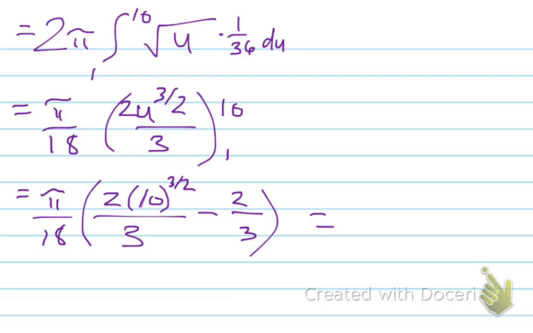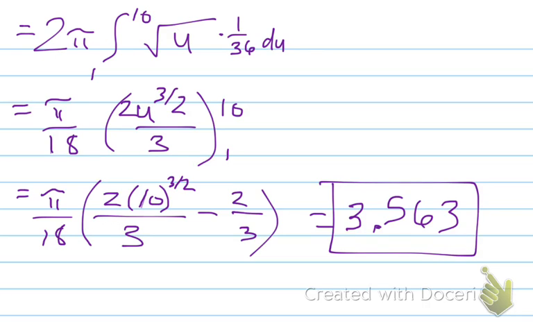And if you plug all of that into a calculator, you get 3.563 as the final answer. So it was mainly u substitution that we had to worry about in that one, and then just plugging in, knowing what r of x is, maybe is a little bit of a confusing part as well. So let's look at the second and final example. Today's going to be really, really short.